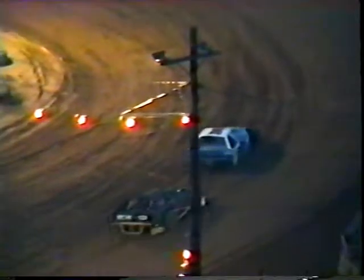Just a little too soon. Number 24, they're saying, and I don't think they know. Now they do. I think number 24, Ron Miller, jumped the gun just a little bit soon. And the sergeant's going to say, let's do it one more time. He's pointing at somebody down there. Right there he is. He's saying, you get to the back. So Ron Miller right now is being penalized for jumping the gun. He's going to have to go to the back of the pack.